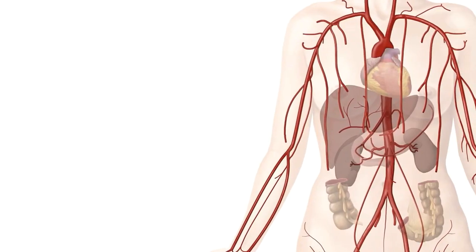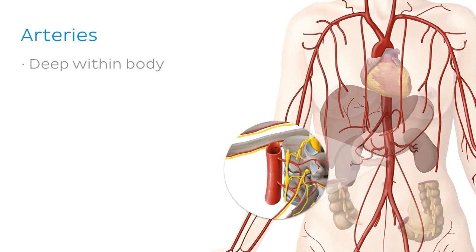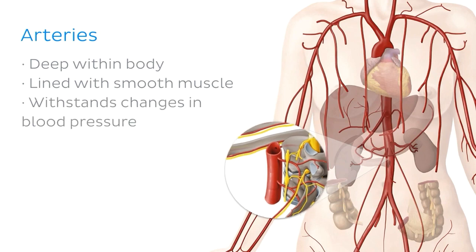Before we get into specifics, I just want to give you some general information about the arteries themselves, as this can help us to understand how to identify them from other vessels. So first off, let's talk about the location of the arteries. The arteries tend to be located deep in the body, and unlike the veins, are lined with a layer of smooth muscle. And this layer is important as it helps keep the blood moving through the body efficiently. Arteries are also tough enough to withstand changes in the blood pressure caused by the pulse.